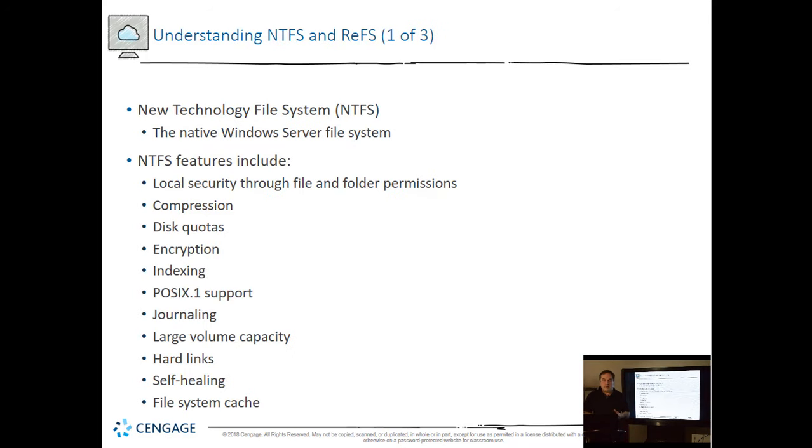The type of formatting that Microsoft uses is called NTFS. They call it New Technology File System, but of course it's been around since the 90s. It includes a lot of different things, such as you see here. One of the things that I like to use personally is disk quotas. That keeps the users from being able to save too much data on the network. Compression is good. It gets you a little bit more space. If you're running out of space, you can compress the disk. It makes it run slower, but you can get more space out of it in case you're running out. And all these other different things are available.